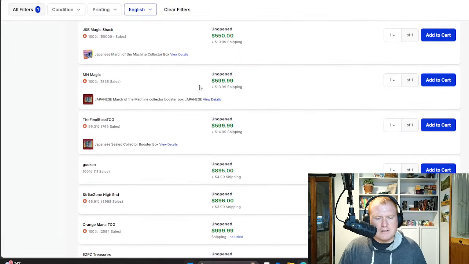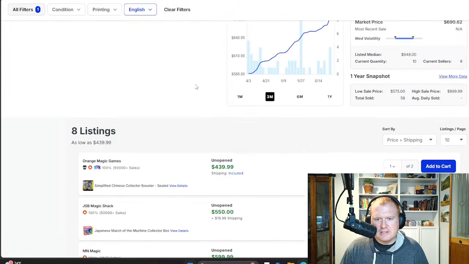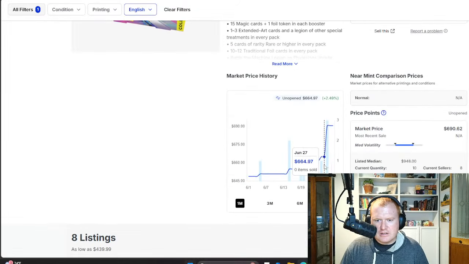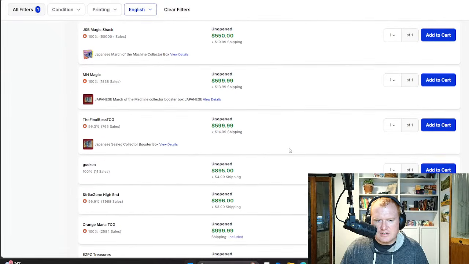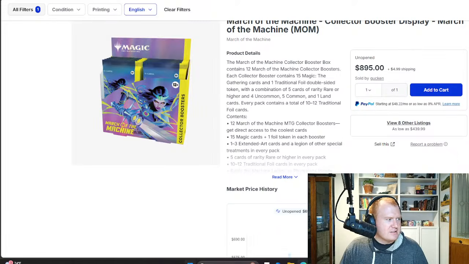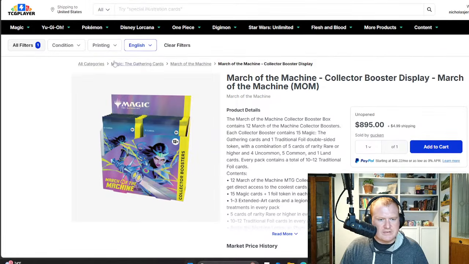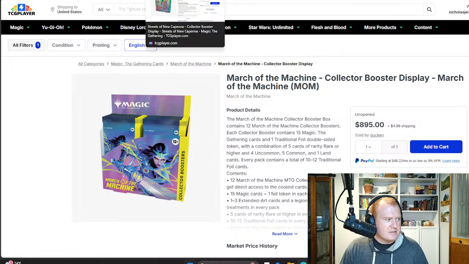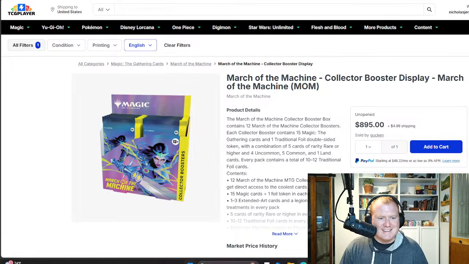What is going on? What is happening in Shibuya? I swear. Yeah, exactly. These were like 720 bucks, and now suddenly the cheapest listing is 900? Oh my gosh. What's going on? Makes sense since the set boxes are 300 bucks. Madness, I tell you. There's something crazy going on right now where stuff is just rising in price.